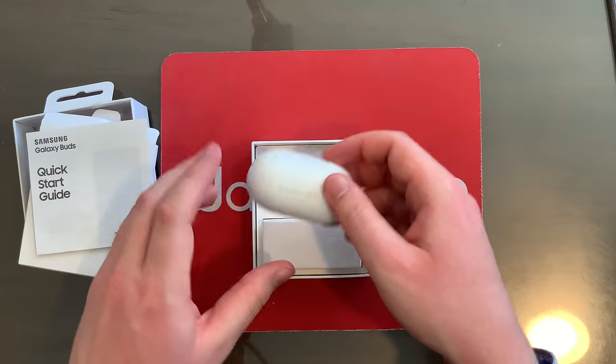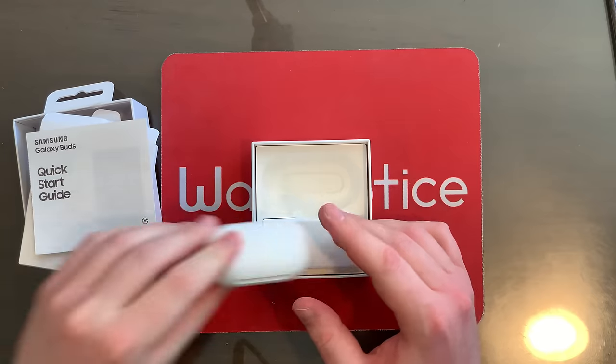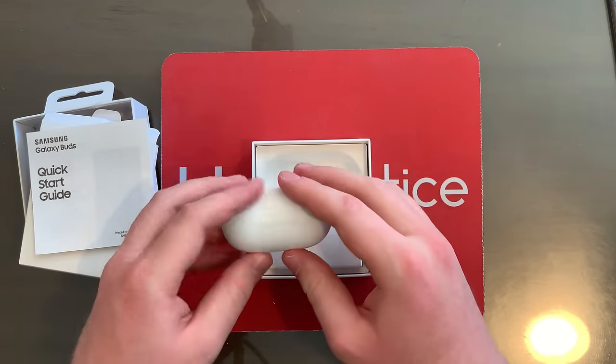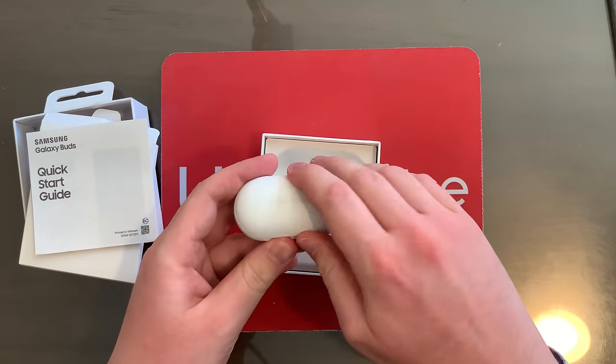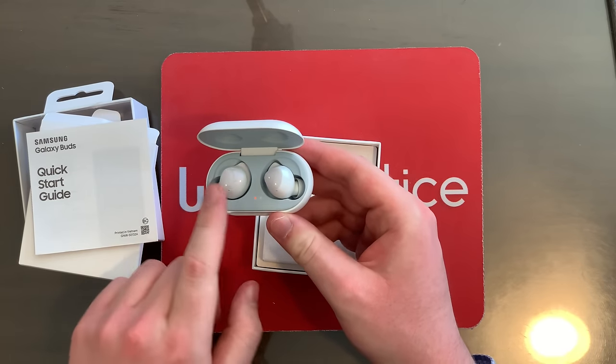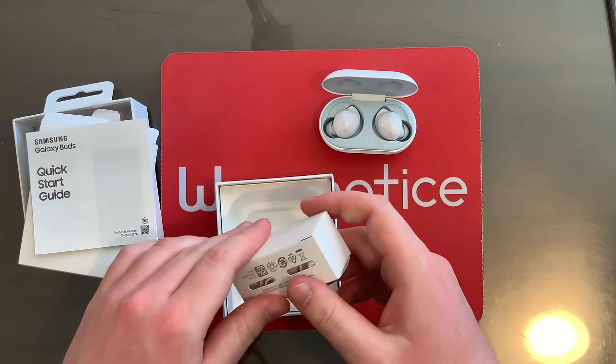Right here, we've got the actual buds in this little case. Now, this is interesting. It's shaped sort of like a giant pill. Does it look like a pill to you guys? I don't know. But yeah, there's a USB-C port right there. And then I'm guessing in here are the buds. So let's pop it open and voila, there they are. Two beautiful Samsung Galaxy Buds. Let's put this down right here. And then what's in here?